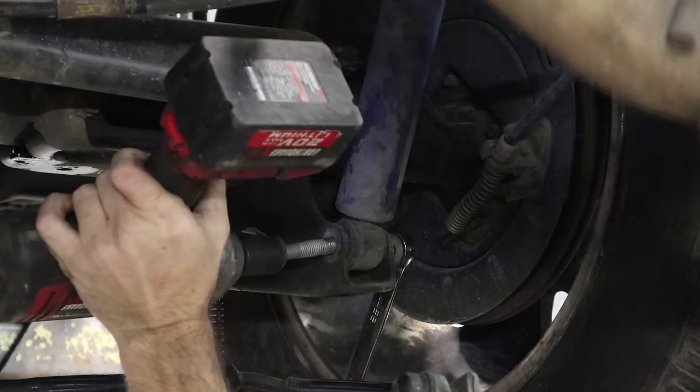As far as parts go on this, we used the right front door, the right rear door, the hatch, and the right quarter all off our parts truck. The rear bumper and the right taillight were new aftermarket — the bumper on the parts truck had sensor holes for the backup sensors so it wouldn't work, and the taillight I'd used on the other build. I also used the wheel for the right rear along with some suspension parts — all came off the parts truck. Got a new key fob, sway bar links, brakes, ball joints — all the maintenance stuff was new. That was pretty much all I needed for parts.